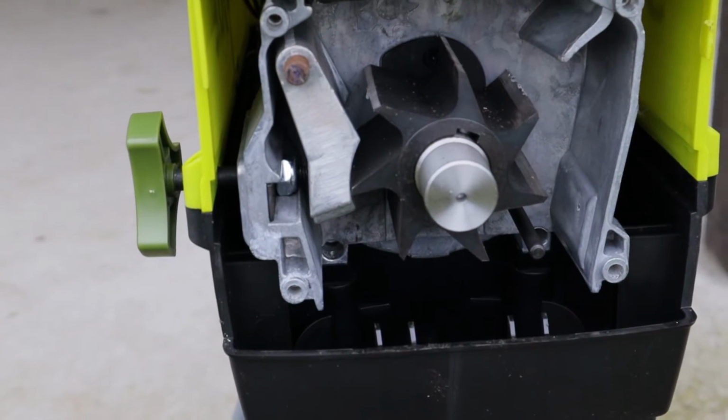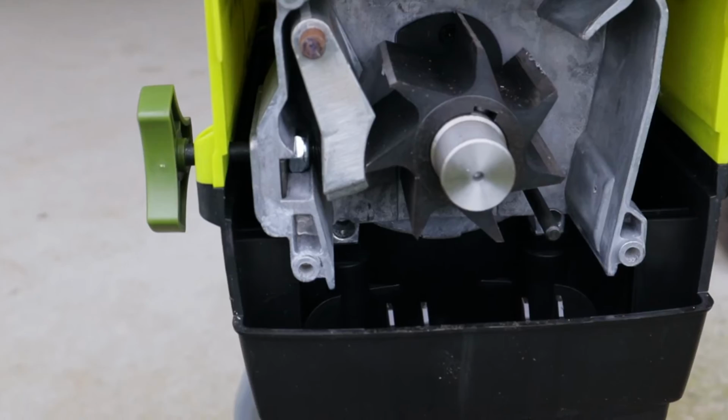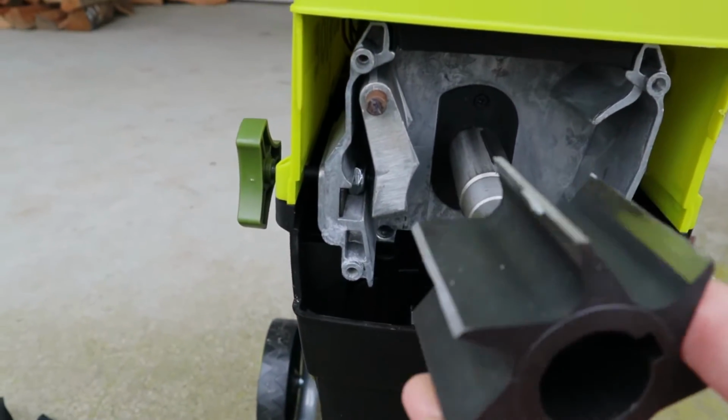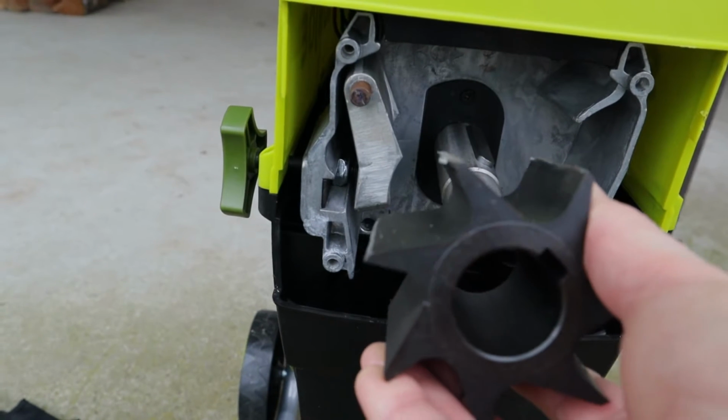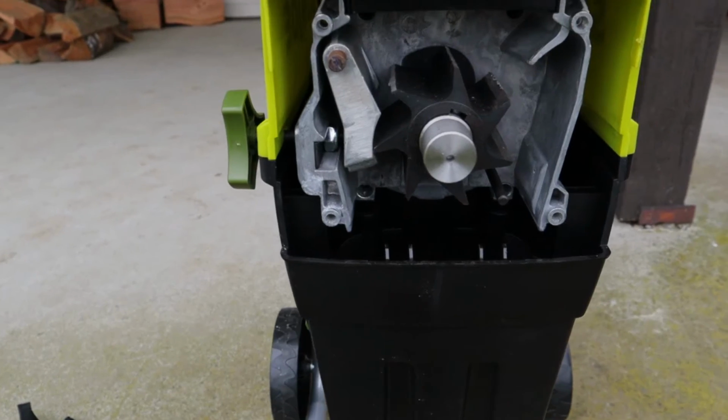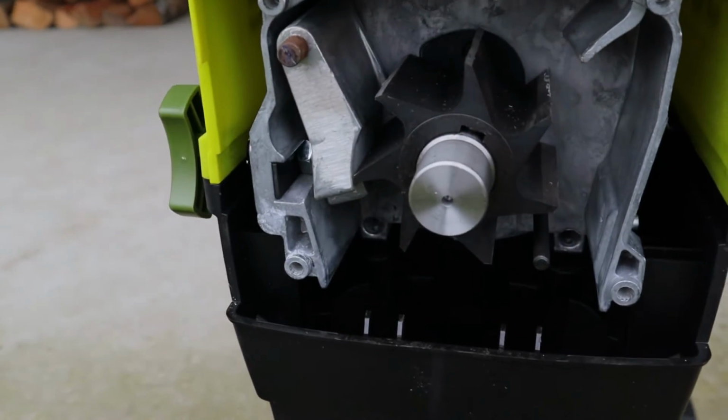That blade or cog or whatever you want to call it in the middle is impressively heavy duty. I mean, you can just feel the quality. It's very chunky. It's a high strength steel. And if anything is going to wear down in this machine, it is not that, but it's going to be the plate on the left.